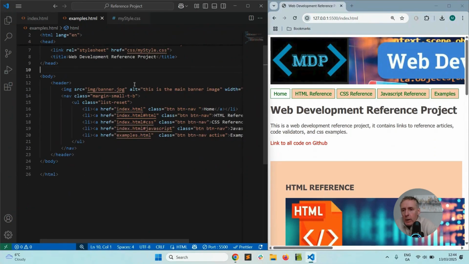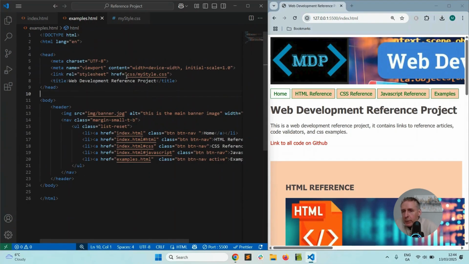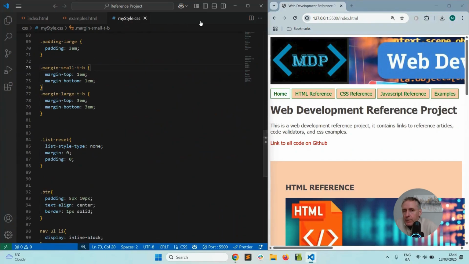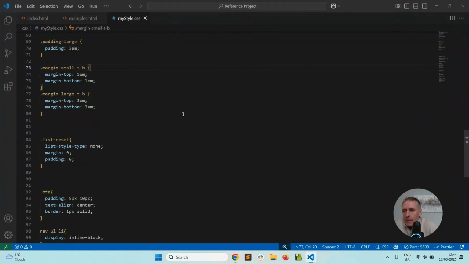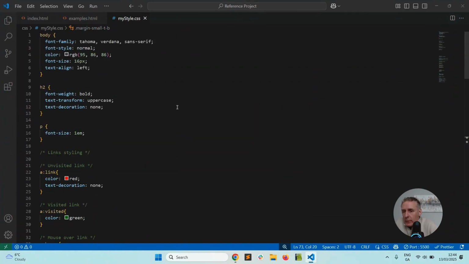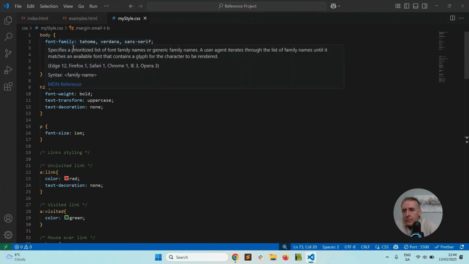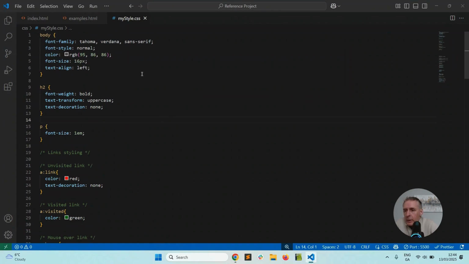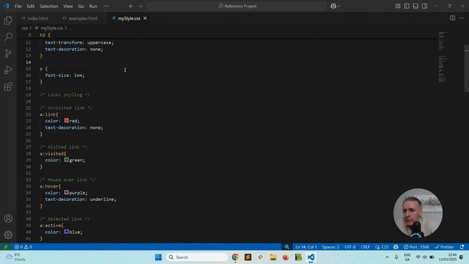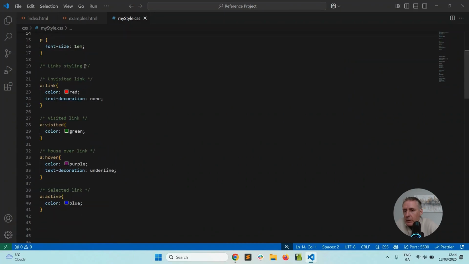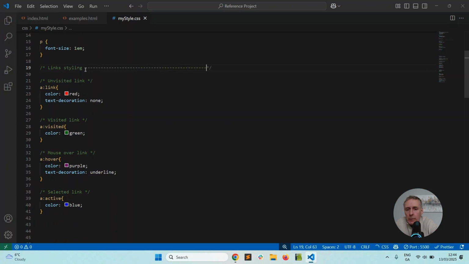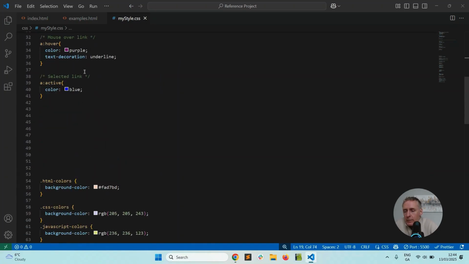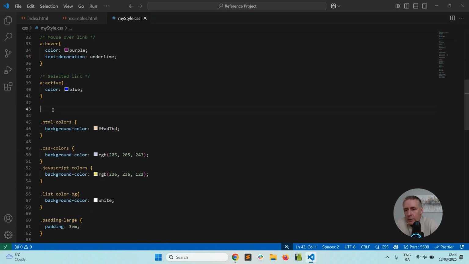Now, while we're here, let's just tidy up some of the CSS that we created. We can see we have a lot of CSS here. At the start, we have the body, H2, paragraph, and link styling. Let's just put some separation here by putting a long line in the comment. That's for styling links. The next section is for colors.